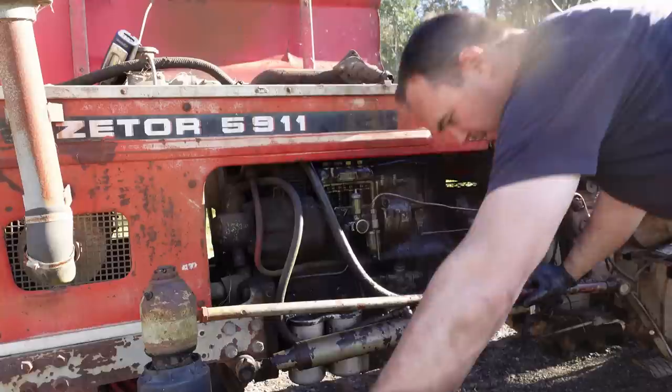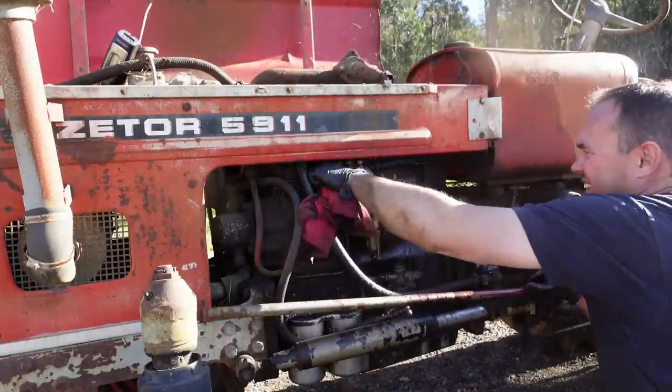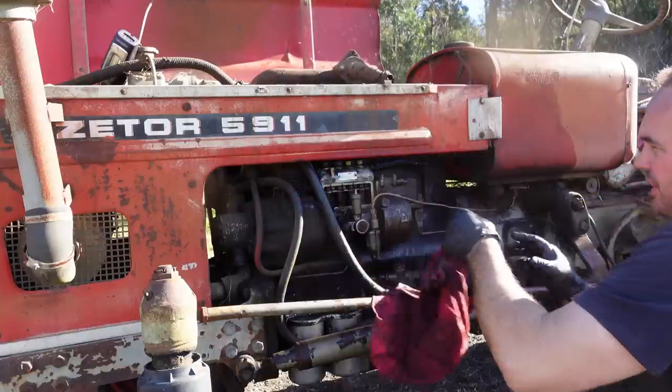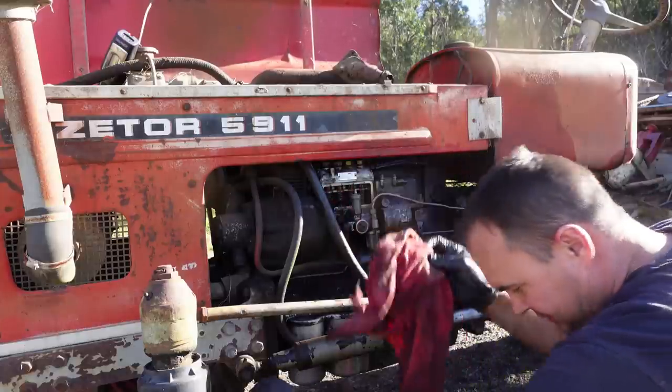Go, she's definitely worth 500. Bloody good. Now we'll park it up and probably never use it again. Put that cover on her.